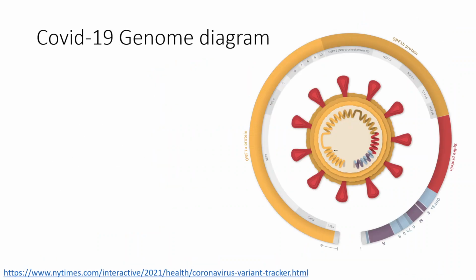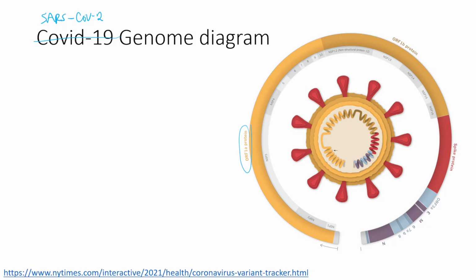So the SARS-CoV-2 genome, really should have proofread this. It's made of RNA, and this is a nice little picture borrowed from the New York Times that has different colors that represent the different proteins you can make. I know it's kind of small and hard to read, but hopefully on your actual slide you can read it. Over here in this light yellow, you have the ORF1A, so that refers to the first reading frame. ORF stands for open reading frame.